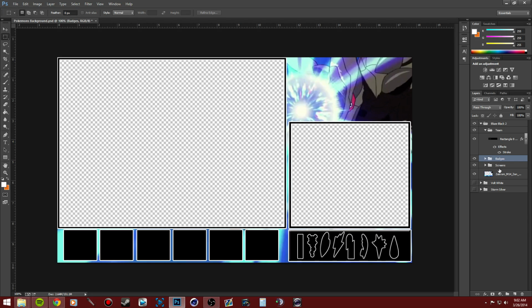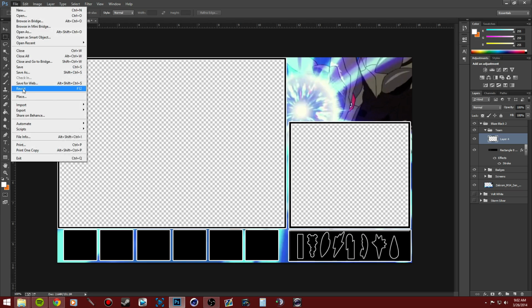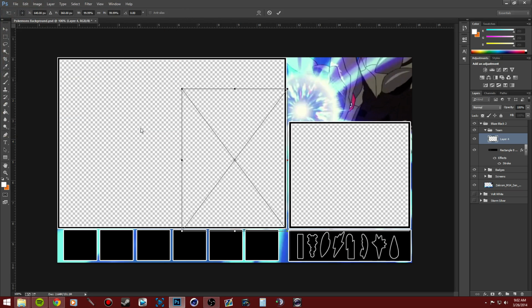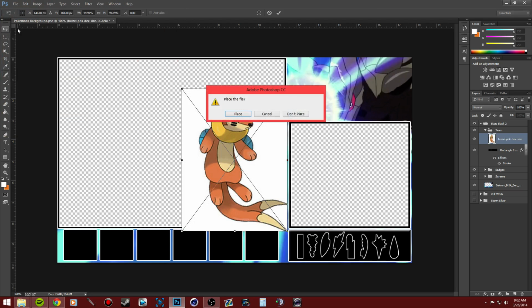So pretty much what you're going to do in Teams is go here and get a new layer, and then go to place. Since the only Pokemon I know are off the top of my head, I have Fizzle. And then there might be one more on the front screen. There's not, so I got a Fizzle. No, I got Hoppip. So we're going to place Fizzle because Fizzle's slightly different from Hoppip. Hoppip is already set as a PNG.